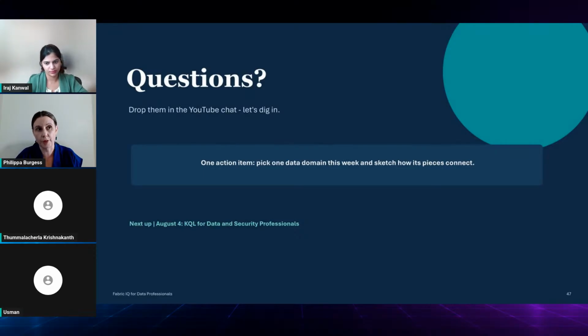Which is actually the thing I want to do next. And then the user group: there's little barrier to entry except for finding a partner and doing 6 events a year in person or online. I just want to say that every event that you do as either an MCT or a user group lead or co-lead is qualifying for MVP as well. So they all kind of go together, and the events you speak and present at are also qualifying towards your MCT. So it all kind of goes together.